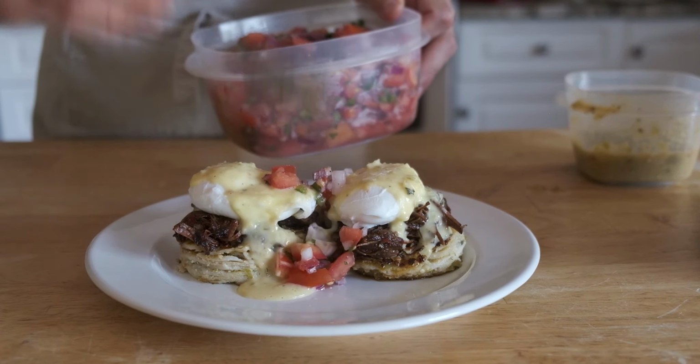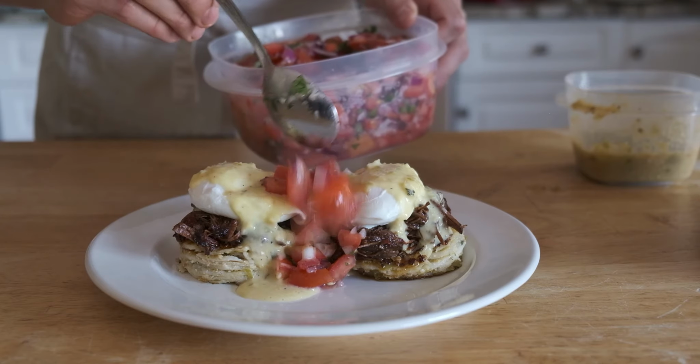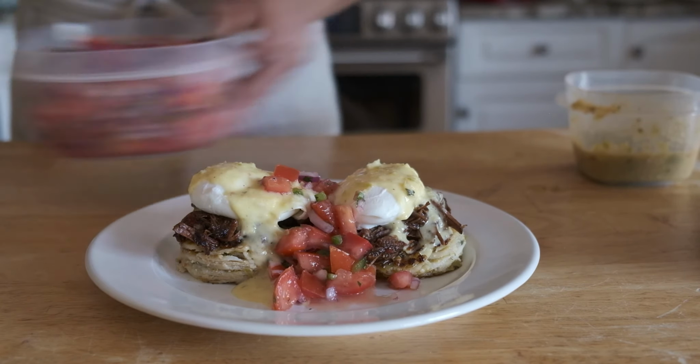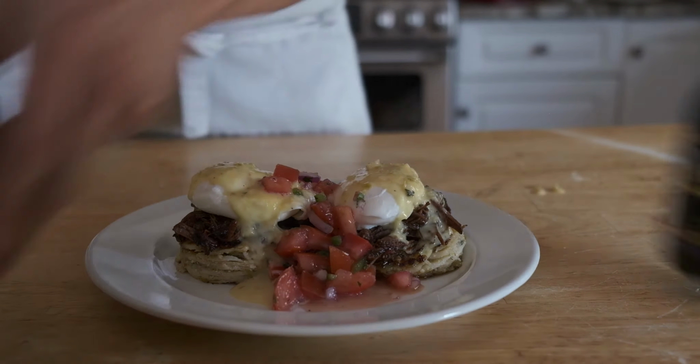Pico de gallo goes on last because it's cold. Try not to get as much juice as I did. Although, ultimately it's not a big deal.